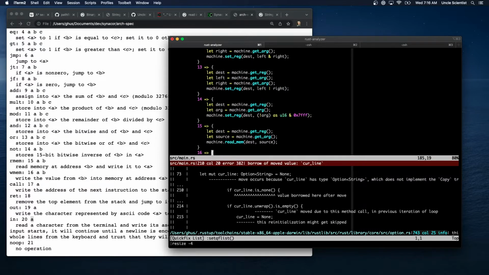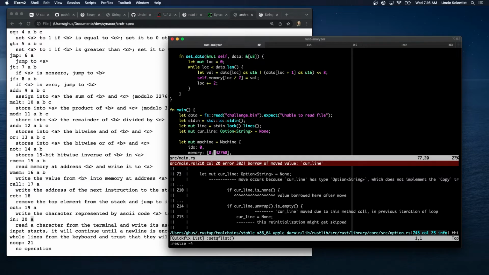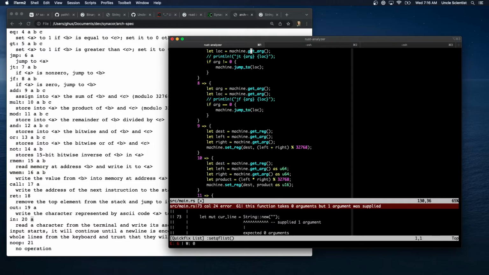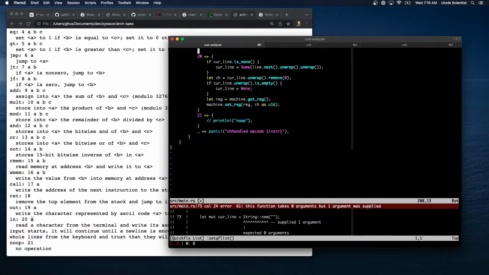Okay, maybe I don't do it as an option. Maybe I just do it as an empty string, like that. Oh, supplied one argument. Okay. So no longer do it as an option, but just say cur line is empty.